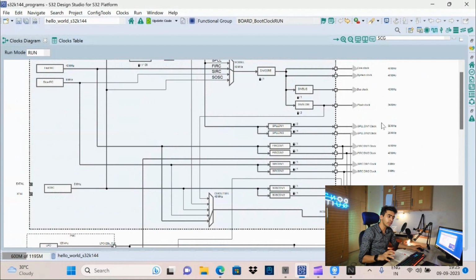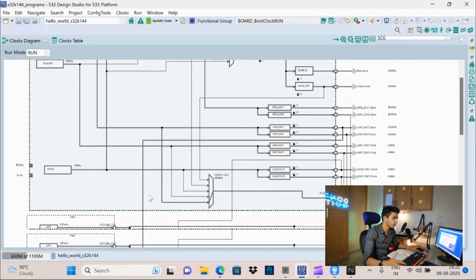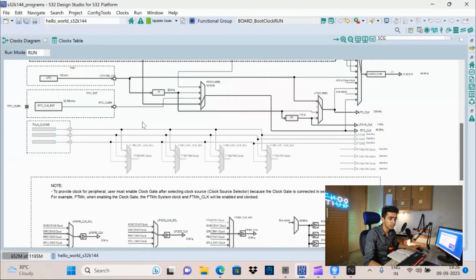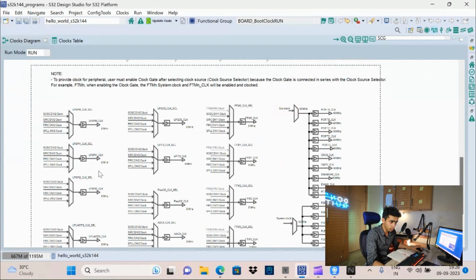Now in this video, as I have told you, there are many things in the clock, so we'll be doing things one by one. In this video I would be focusing only on SCG. I would be configuring SCG using the crystal oscillator of 16 megahertz, and then configuring our core clock and system clock as 32 megahertz. I'm going to tell you how to do that so that you get an idea. Then the peripheral clock configuration and enablement we'll understand when we configure the other peripherals. So we'll do everything step by step.